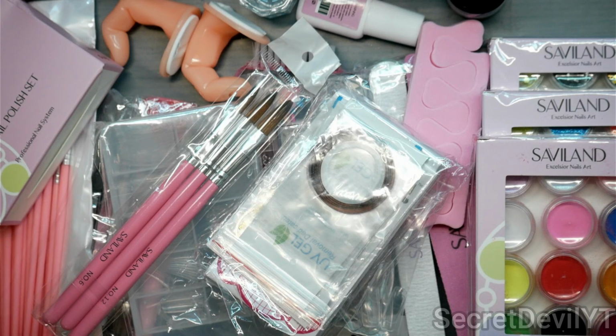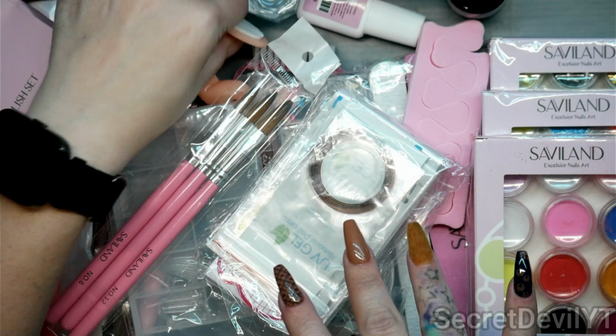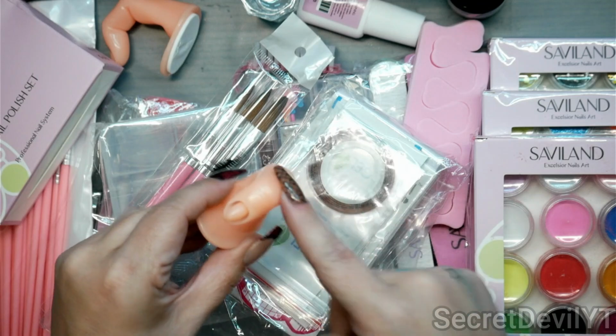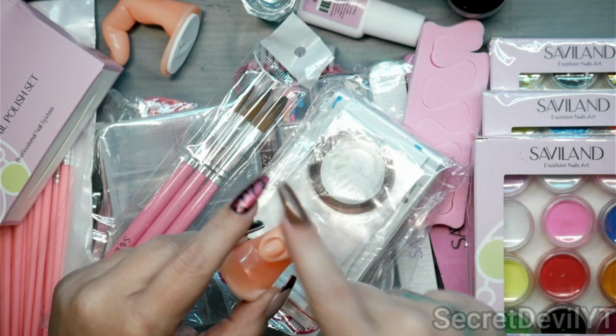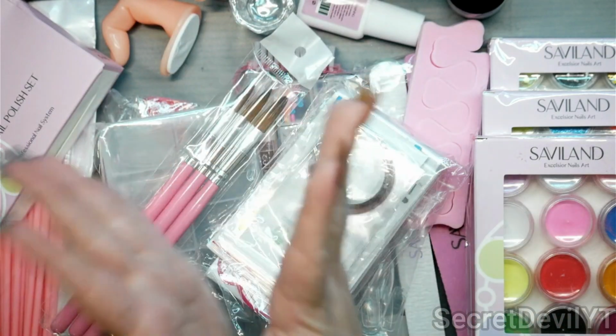If you are not a beginner, but you do just need some supplies, this is also a great option because it comes with everything. So you don't have to buy a bunch of individual items. Also, could be a pretty cool gift for someone who wants to start learning acrylic. Use the practice fingers if you're learning. Practice on the practice fingers. Don't practice on your own finger. You'll destroy your nails. But once you get better at it, you can.